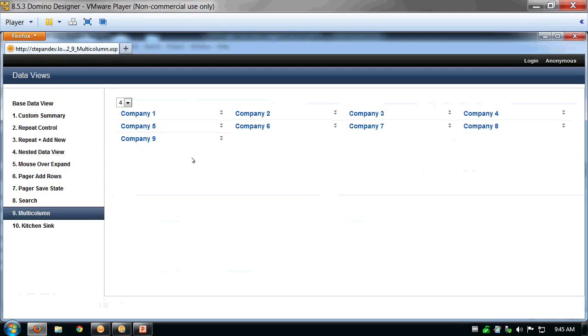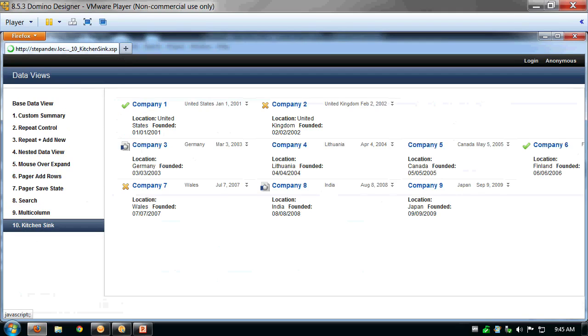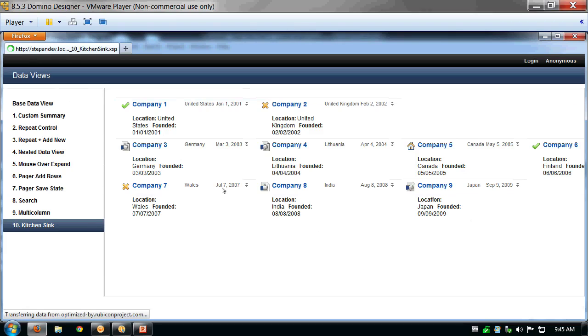Now, if you really want your users to hate you, we can take all these concepts that we've been talking about and stick them together in the same view. So we've got a multi-column layout here with icons and collapsing and categorization and all this stuff. So there's a lot of power here. This is really more just to show, just because you can do all this stuff doesn't mean you necessarily should. But the neat thing is that this does still work.